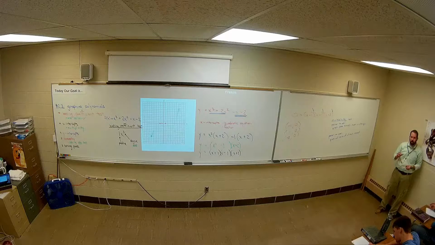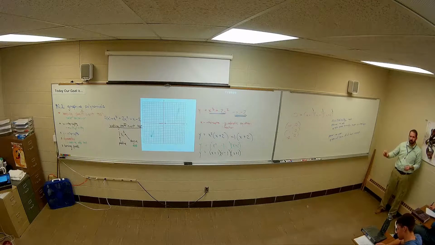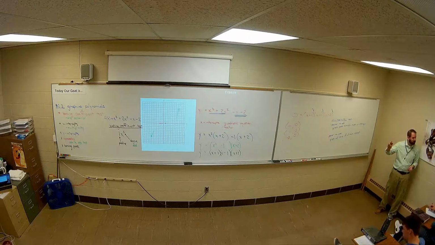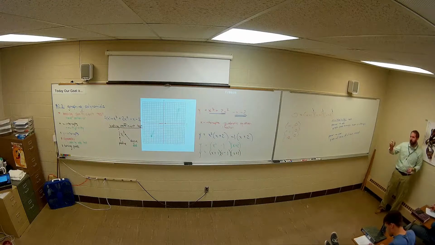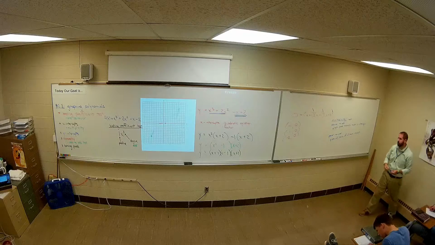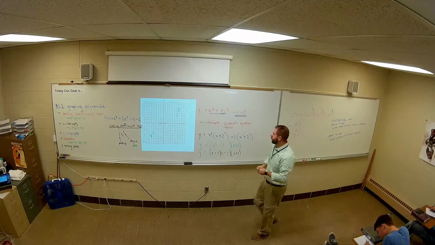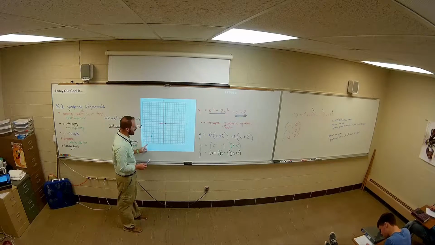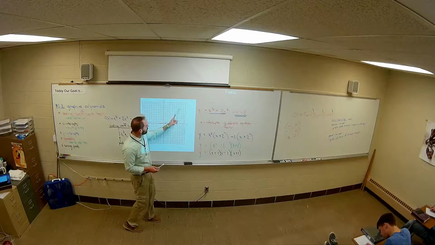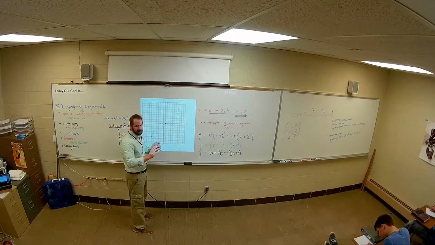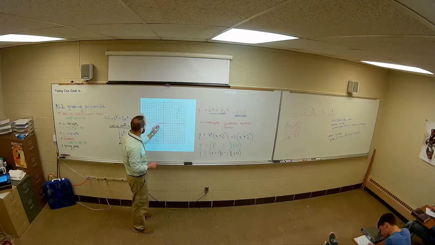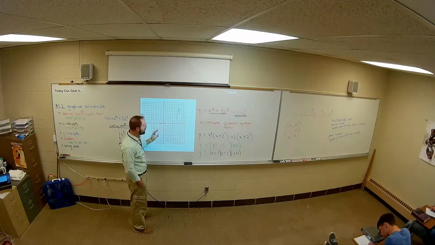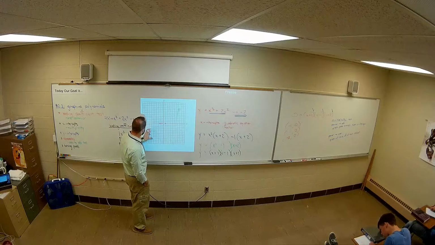So on this first example, we're passing through each of those numbers because each of those numbers have a power of 1 on those parentheses. Agreed? So now if I go to my graph, I can kind of see what's going to happen here. So we know where the tails need to go. So I know the tail's going down this way. I know the tail's going up that way. So if I can connect the dots here, and I know I got to pass through these points, this is what's happening probably.